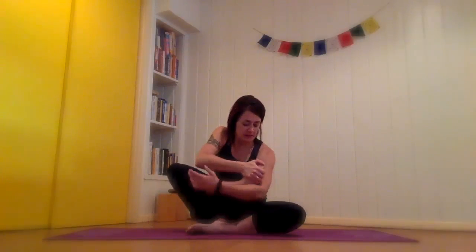And now untie the legs and shake the legs out for a moment. We've been practicing sitting for about 5 minutes each time we come together during this challenge. And so shake the legs out, soft in the muscles on the bone. And now take the left leg in and cradle the right leg so the pinky edge of that right foot settles into the crease of the arm of the elbow.